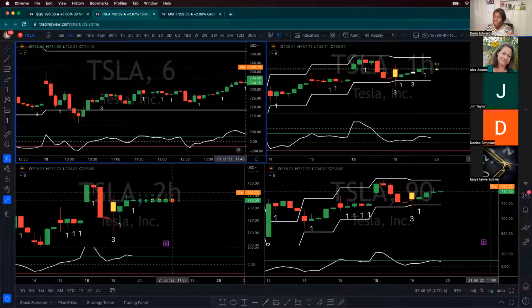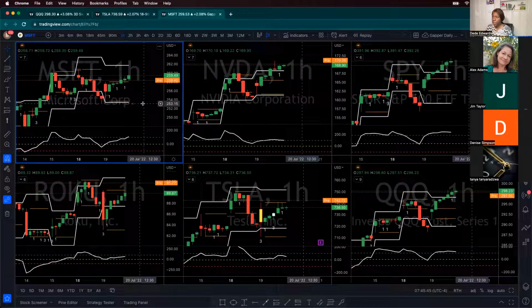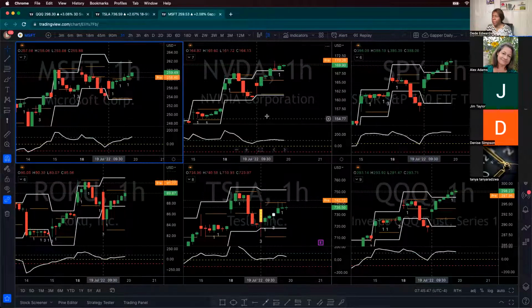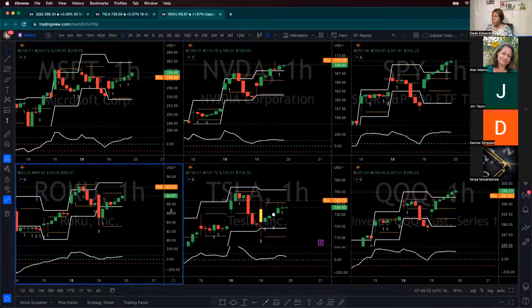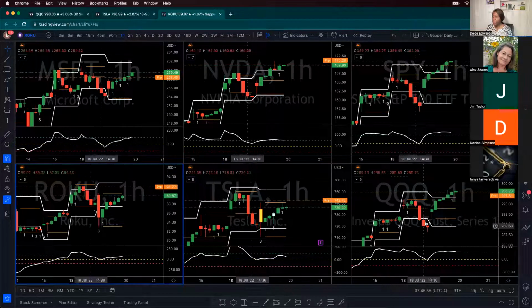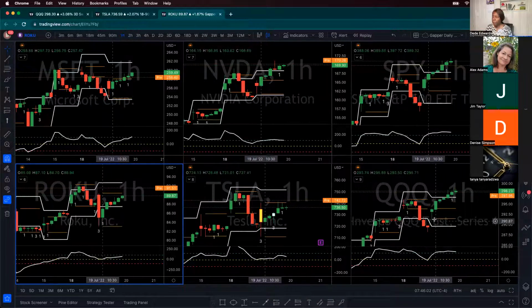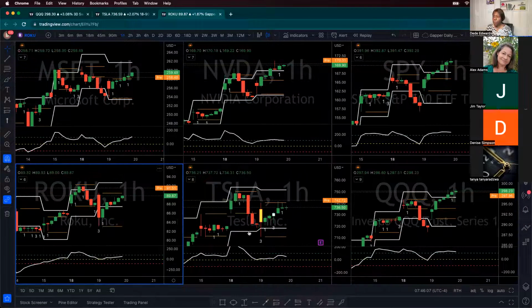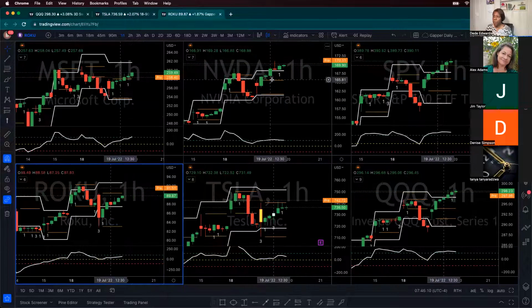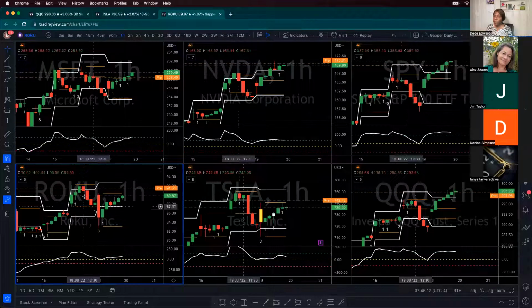So if you were not trading the open and you were just going to trade after the 60-minute close. So let me show you. Here's my short list from yesterday. Right. So we got Microsoft, NVDA, SPY, Qs, Tesla, Roku. So every morning I always have the Qs and the SPY just because I use these. Sometimes I trade them, but mostly I use them to gauge what's happening in the broader market. And then I focus on kind of my 4 core. Tesla is always on the list. NVIDIA is always on the list. These 2 will change, right?